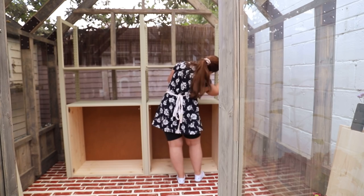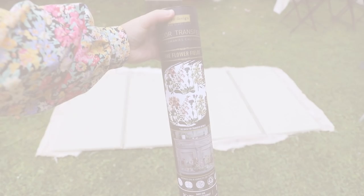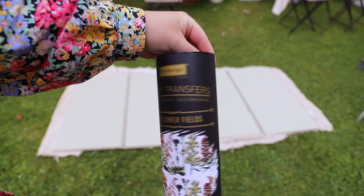Overall, I found the IKEA shelves, I don't think I'd have them inside my house. I thought they were quite flimsy, but then I put this back brace on them and it kind of strengthened them. But I still don't know how I feel about them.